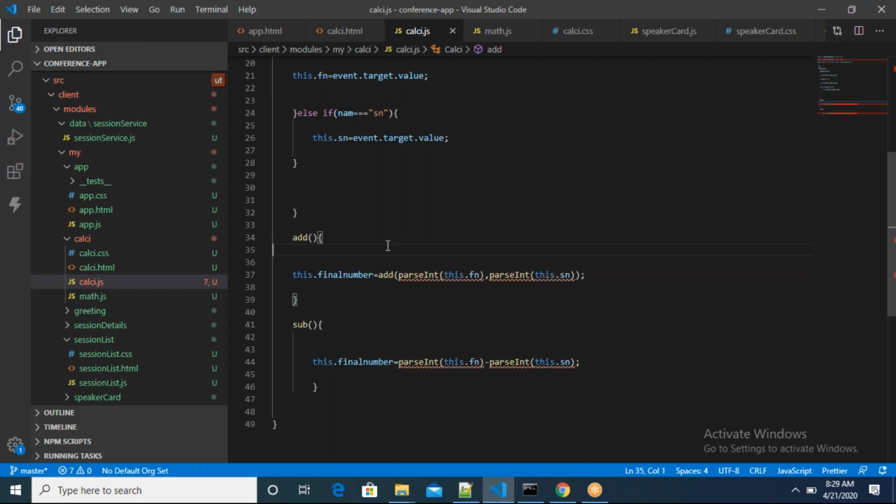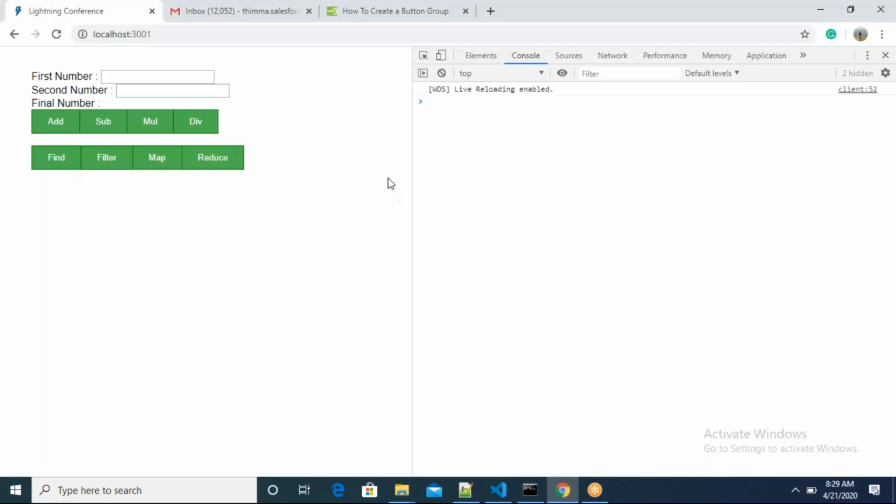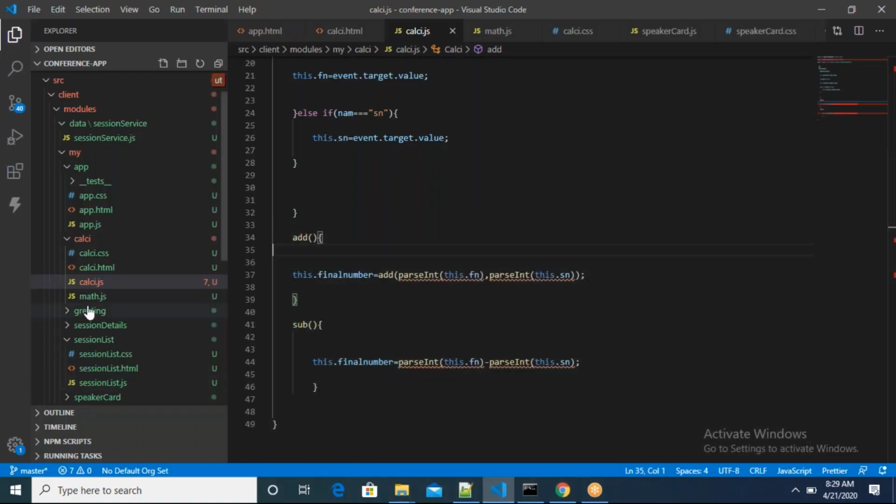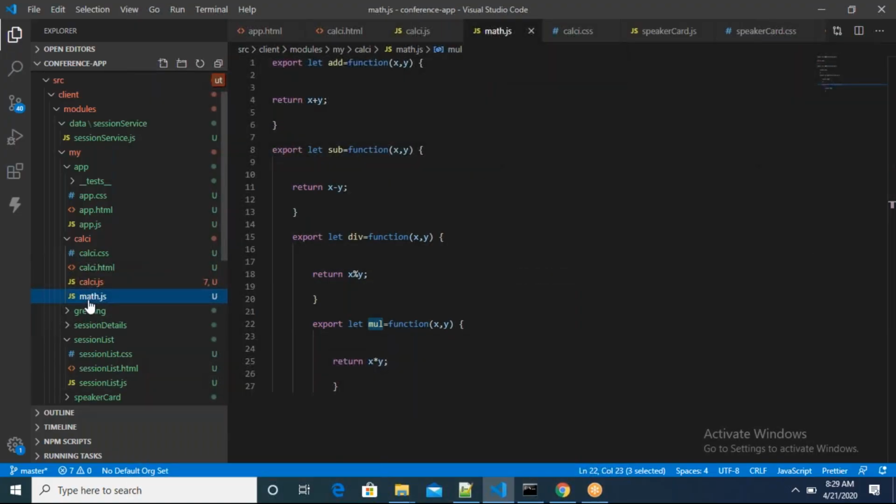If it works, our logic is fine, our syntax is fine. So cool. Let me go back. So I'm giving some number. We got output. See, the same functionality which we are delegating to the helper function. When I say helper function, the service component, right? So we created a service component which is math.js under the same folder, and here we are exporting those functions. If you don't have export, these are just functions, right?